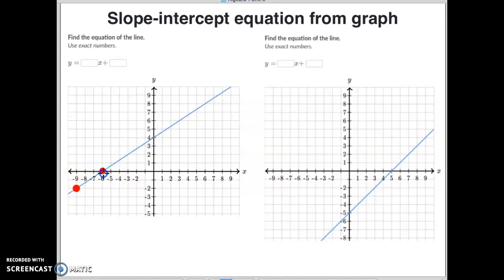To get from this dot to that dot, you might notice it goes up two over three. So our slope is going to be a positive two-thirds. Our y-intercept is right here at positive four, so we would just simply type in y equals two-thirds x plus four. That's all you're doing.